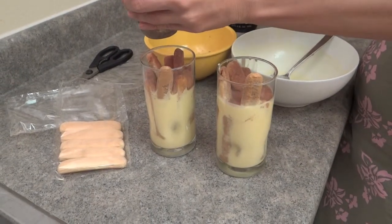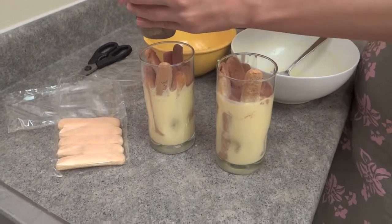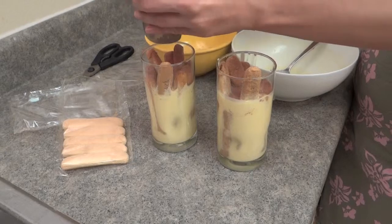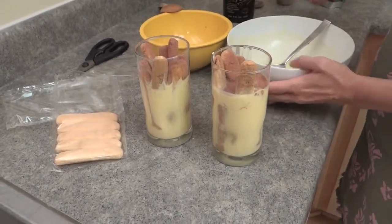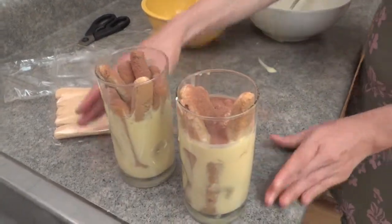And the trick here is to leave it overnight in the fridge. Normally we recommend between 6 hours to overnight to enjoy your dessert. And we got, of course, a beautiful, beautiful tiramisu.